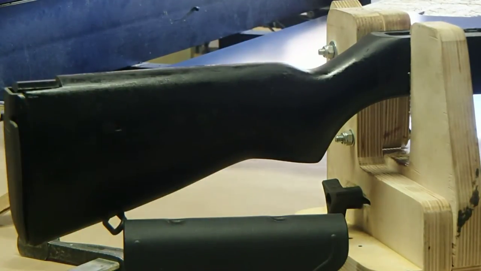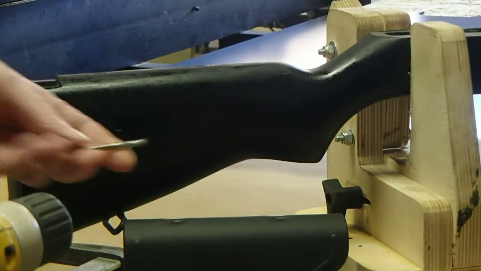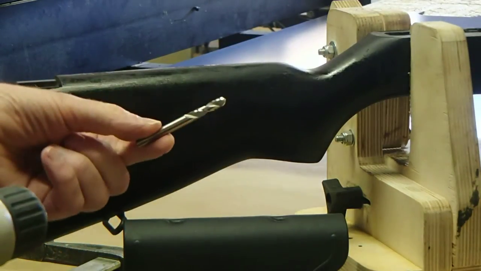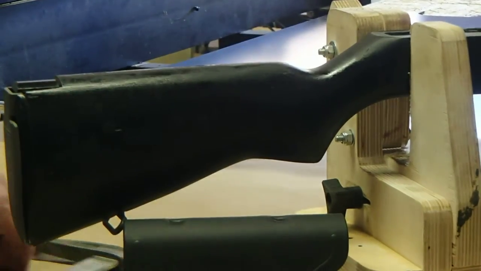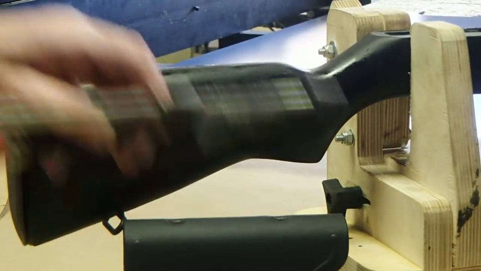What you have to supply is a drill, a three-sixteenths drill bit, a quarter inch drill bit, and some sort of a clamp to clamp the cheek-rest onto the stock while you're drilling.